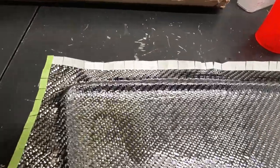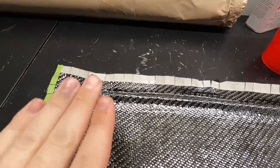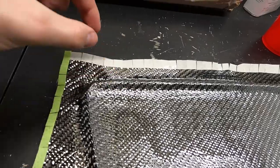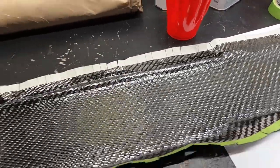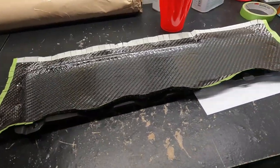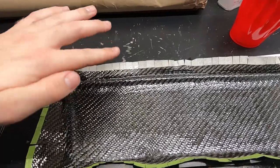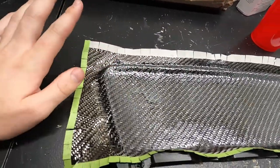So I did run into one little issue. You could probably see it, but on this little edge right here, when I tucked it into the corner, it created a pressure area, and it lifted the fibers off the base in this spot right here. And this is why I'm practicing with this, because now I know not to tuck that edge until this part's fastened down. So I'll do that on the next one.